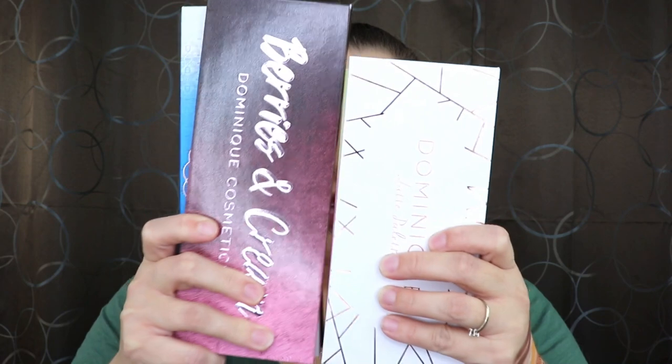Now, I know I already talked about the price. We're gonna talk about the size of the palette. She actually has two different size palettes. So the Latte 2, the Lemonade, the regular Latte palette, they're all the same size. And then you have the Berries and Cream, the Celestial, and the Rustic Glam. They are a little bit bigger. So you get, I think, 12 in here and 10 in here.